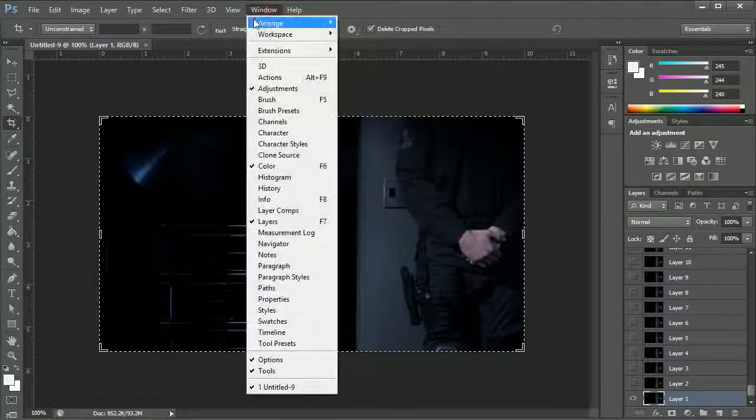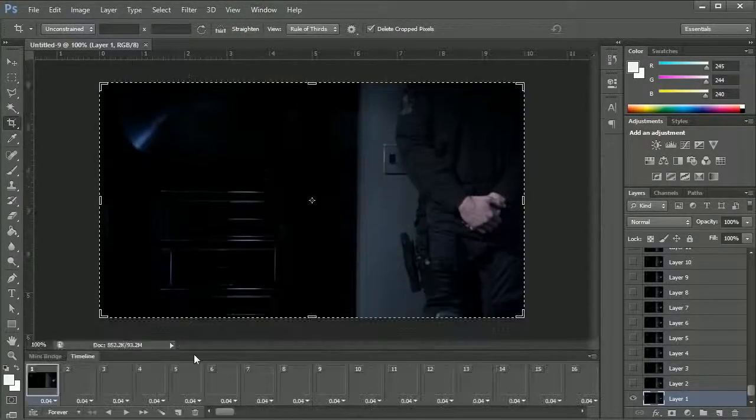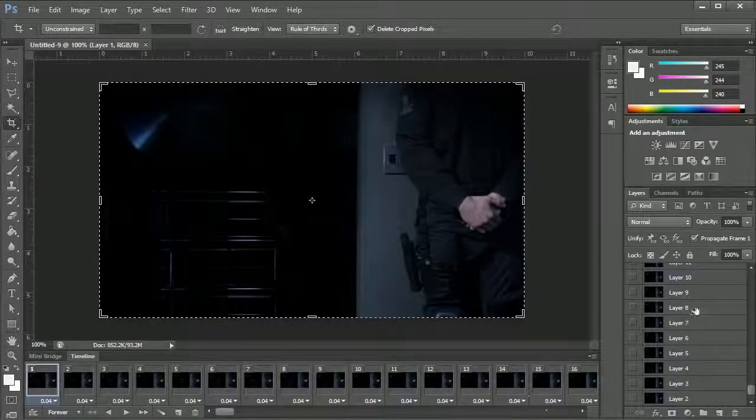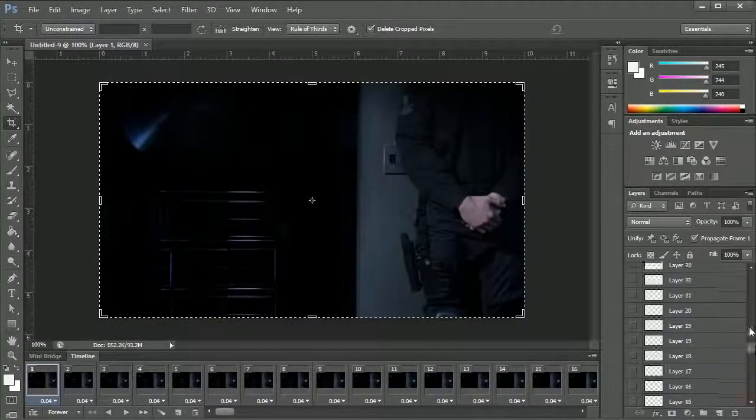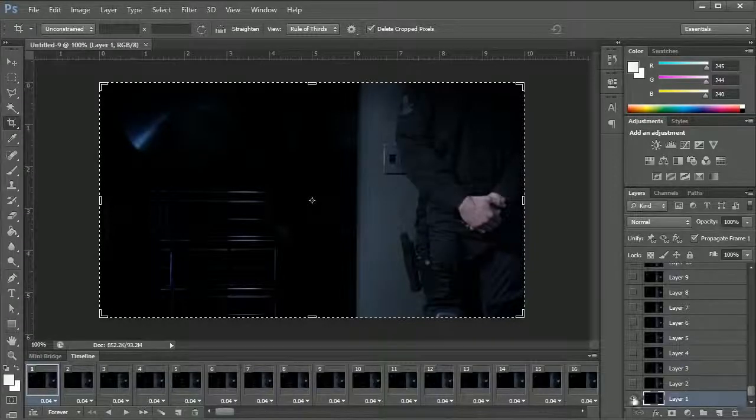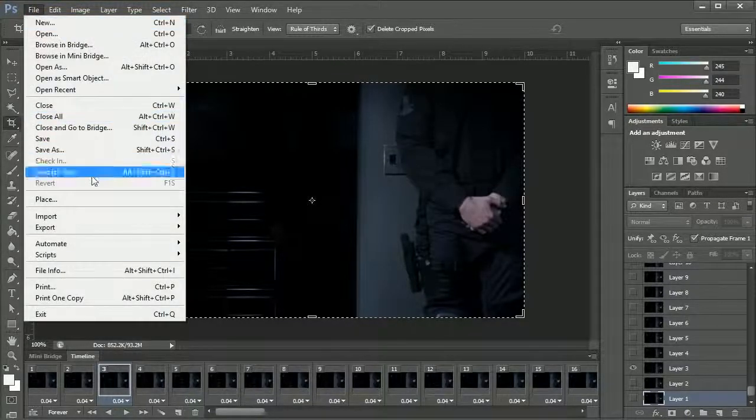And now you can see, let me pull up the timeline down here. You'll have a timeline of all your frames down here and all of your layers over here. Each frame is actually an individual visible layer. So if I click 2, it'll turn on layer 2. If I click 3, yada, yada, yada. So if you wanted to do any fancy editing, add some text, do some effects, this is where you can do that to each individual frame. But we just want to create that one tiny slice.